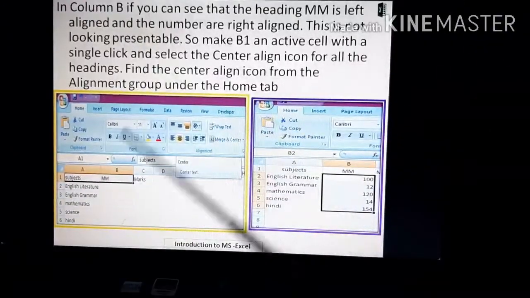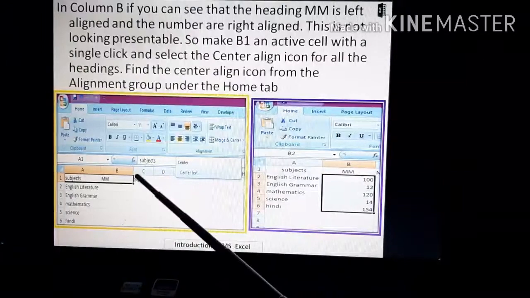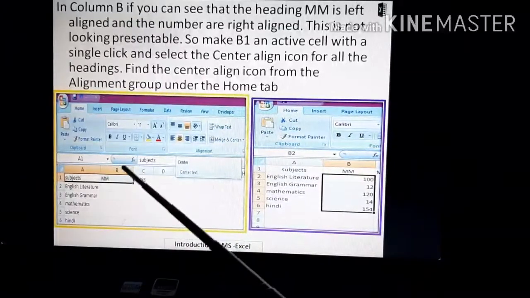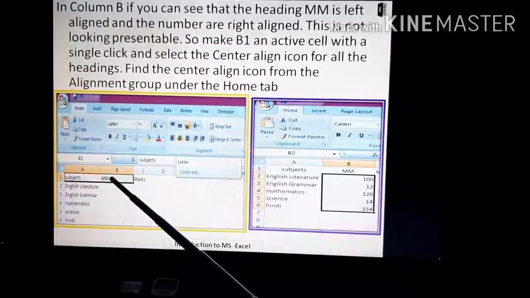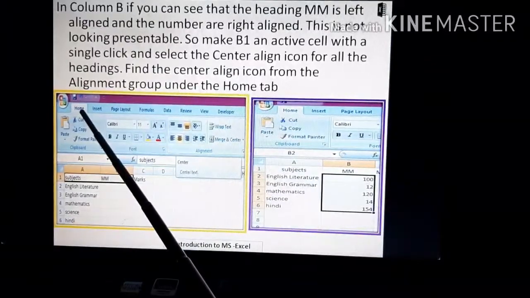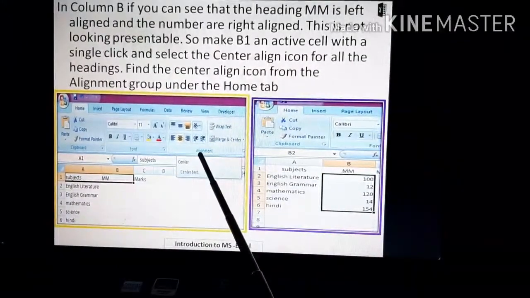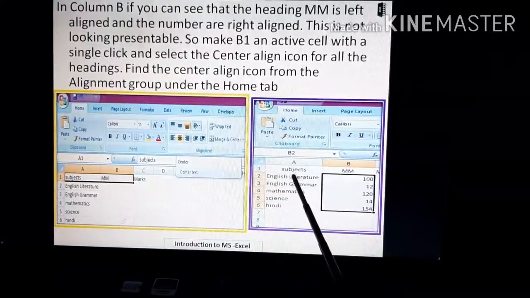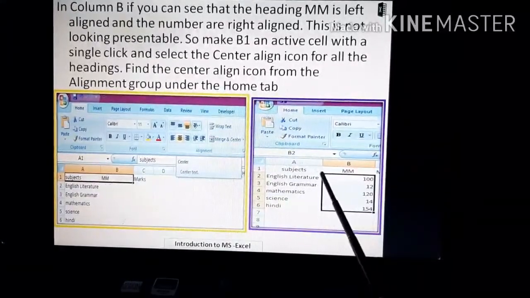So what we have to do now, we have to click on this B1. I have selected both A1 and B1. You can select all three also, A1, B1, and C1, or if you want to select only B1, you can select B1. So after selecting A1 and B1, see, I have selected these two. After selecting these two cells, we have to click on the home tab option. As you can see here, home tab. In this home tab, there is an option of center alignment in the alignment group. Then we have to click on this center alignment, and in the second diagram we can see that in both A1 and B1, the matter which is written has been center aligned.